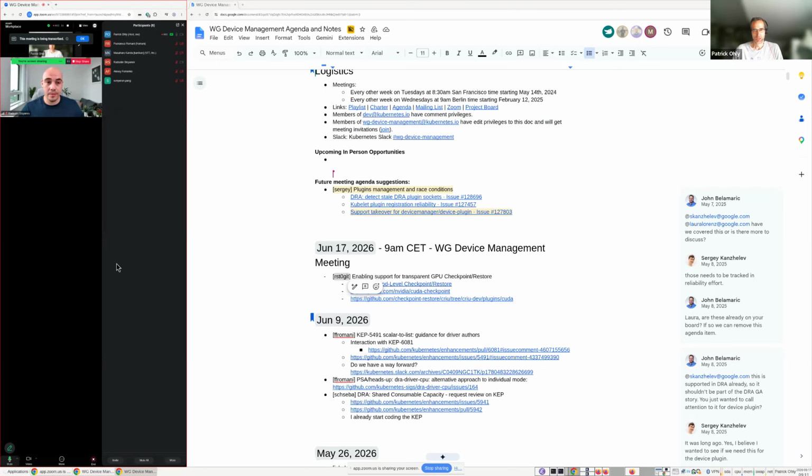This could be exposed to the scheduler as metadata when you have a resource claim with a restore from field. That could become part of a Kubernetes API where the driver supplied snapshot metadata gets exposed to the scheduler in a way that allows it to choose a compatible device on some node.